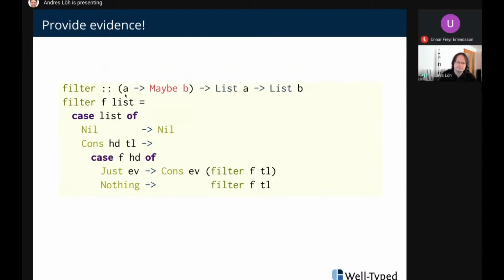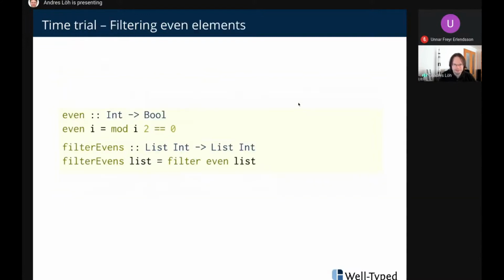And I pass in a function that goes from string to Maybe Email, right? Then I feed it a list of strings, and I'm getting back a list of emails. And that is better, right? Because if I'm getting back a list of emails from a list of strings, I'm immediately seeing that I've achieved something, that I've made progress. And it's not just the human that is seeing it. It's also the computer in the form of the type system, and it can help you along to use this in the right way.